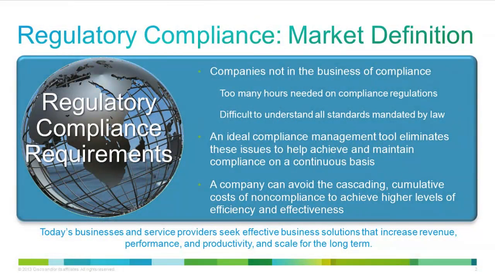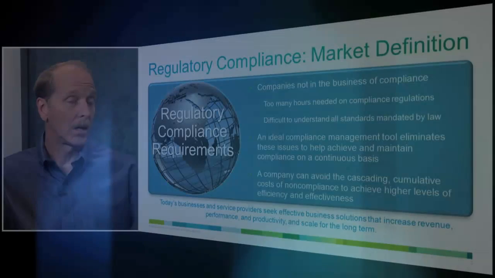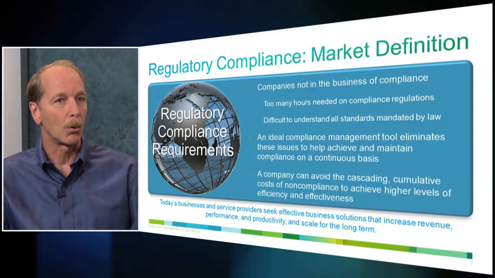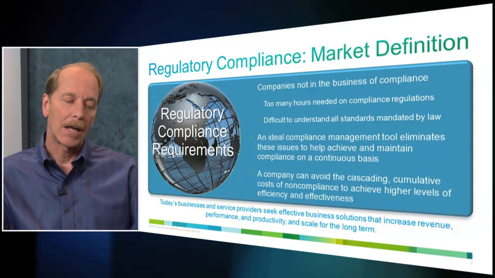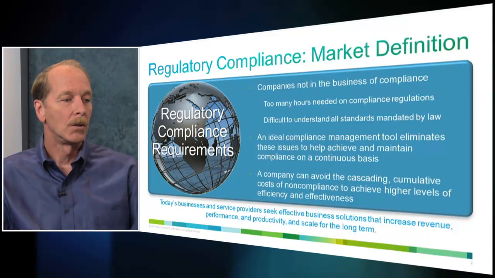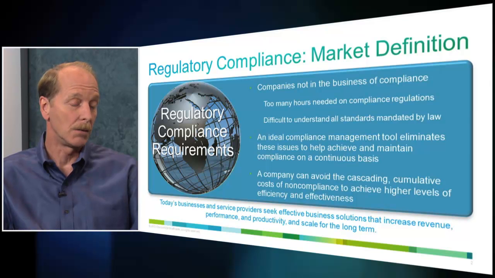Most companies today are having strains in their environment to be able to handle all of the mandates and the governing bodies and how that impacts their networks. Because their networks are dynamic in nature, they have to make sure that as they deploy new things, those mandates are taken care of and well understood and articulated in the policies that they're deploying, to be able to avoid cascading or even cumulative costs based on a regulatory body, and achieving effectiveness and efficiencies in their network by having the right things built upon to be able to deliver those dynamic services that they have.